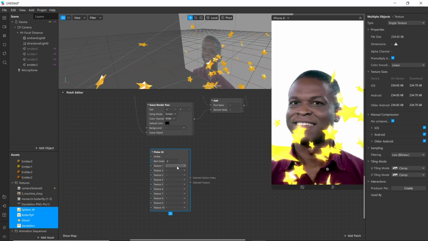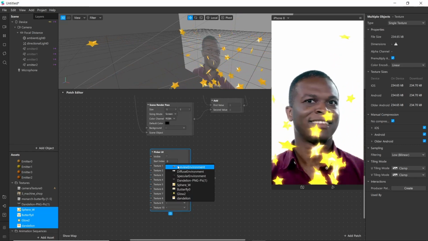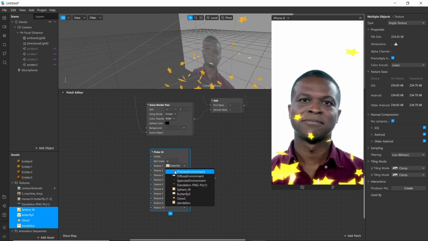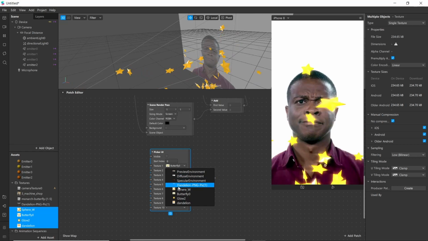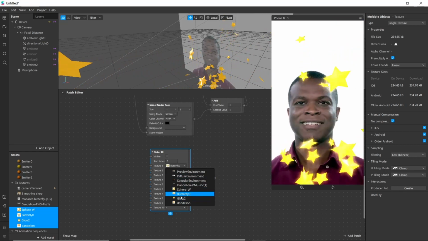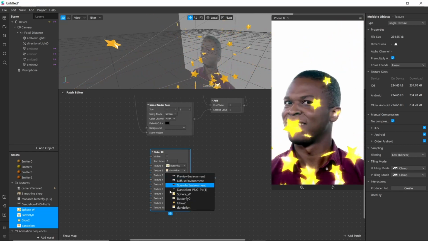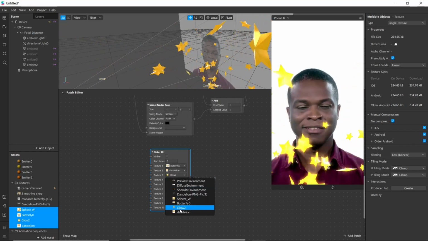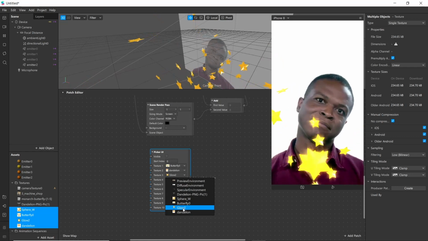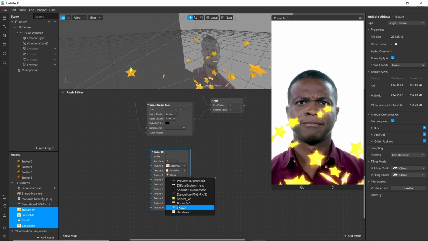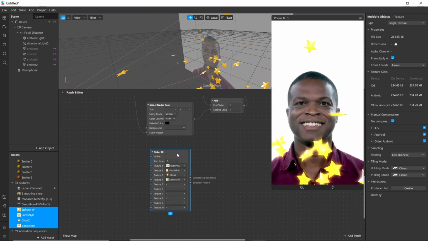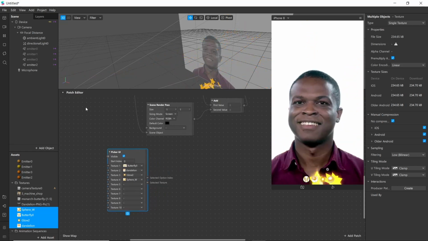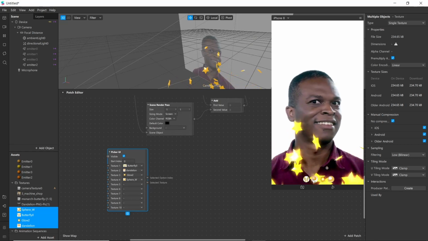Now go to texture part and select. Make it visible. Restart. Now you can see picker UI option here.